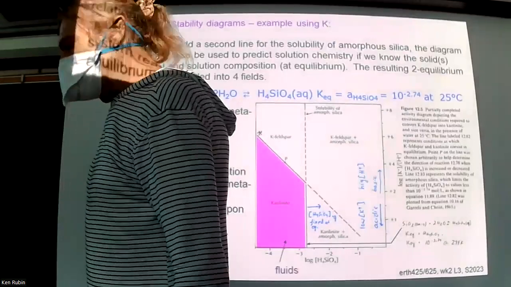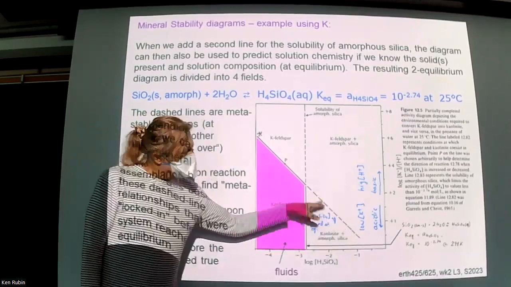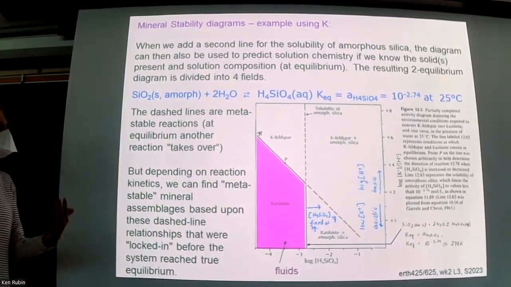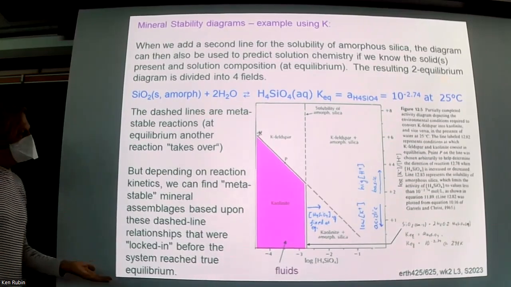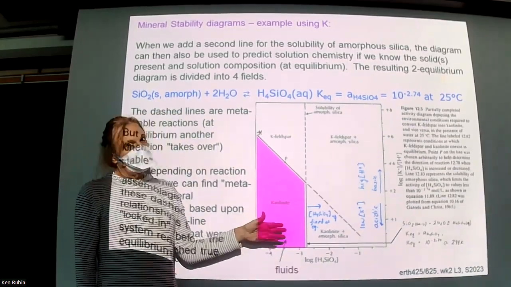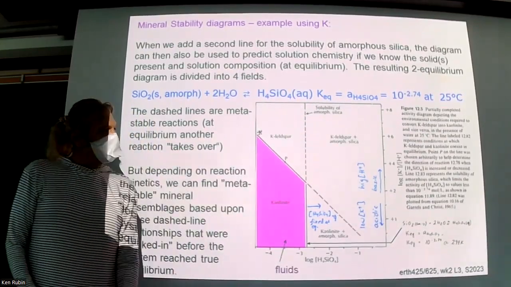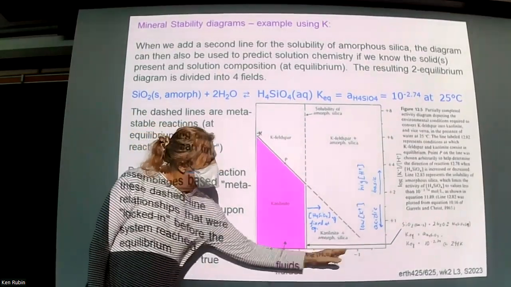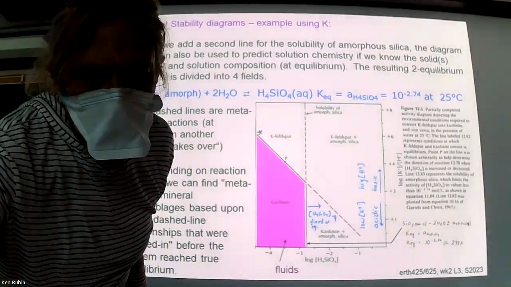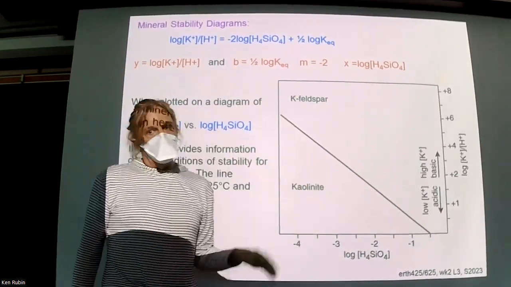Now we can add some other lines onto this diagram. So this is a slightly more complicated diagram. That's that same line. But there are some other things that affect the constituents in the solution, such as the solubility of amorphous silica. It turns out that if silica gets too high, it comes out of solution, not by the transformation of kaolinite and feldspar, but by precipitating amorphous silica, right? So we can't get to silica concentrations higher than this value. So we add this line in here, and what it does is take this field, which used to be this thing, and chop it off. So only this part becomes available.